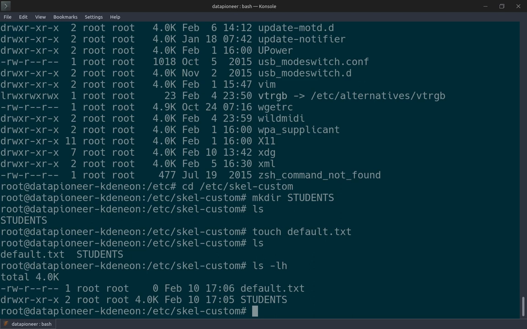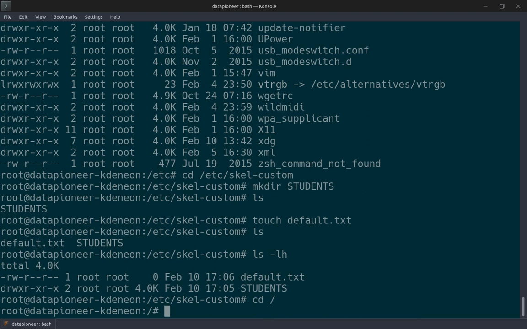So let's go back to cd /, and now what I want to do is do a useradd, and I want to create a home directory for this user. I want to create a comment for the user, or description.